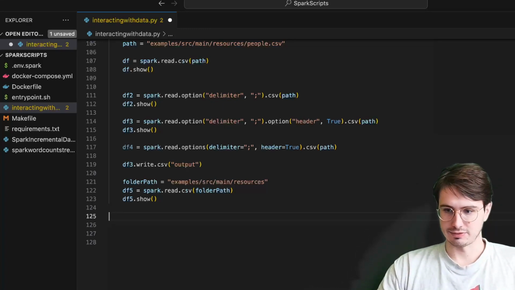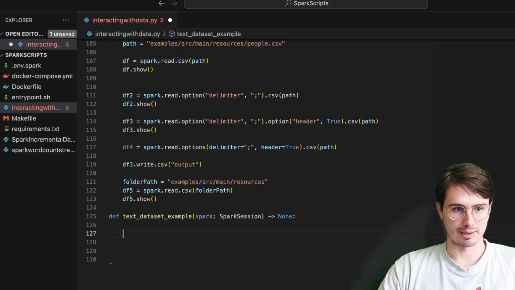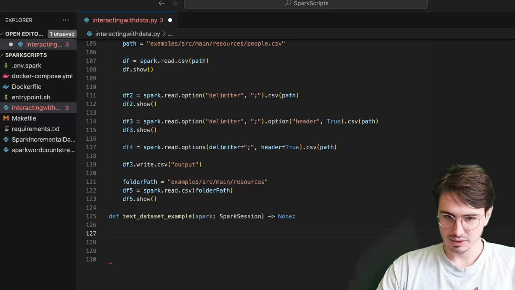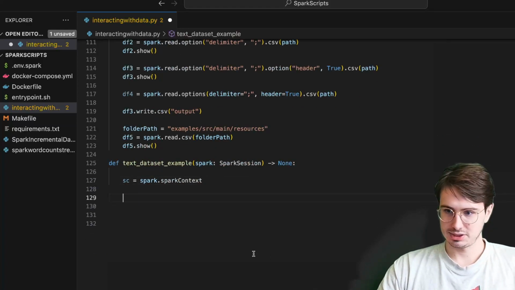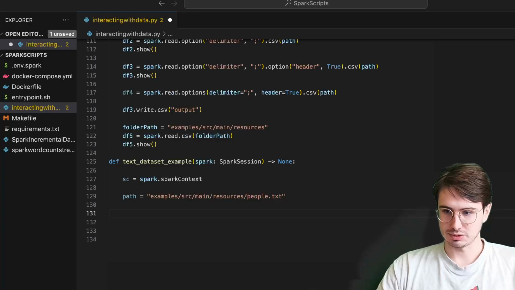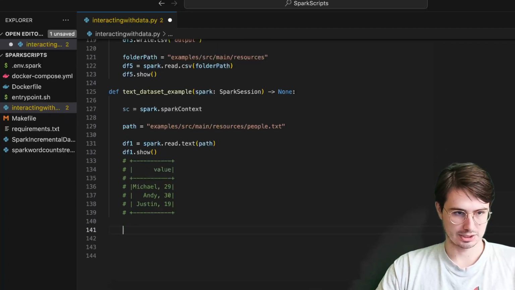And next we have our text datasets. So maybe you're working with just plain .text files, especially for natural language processing. This can be a common way that you're ingesting data. Again, we're going to set the Spark context, and then we are going to set a path to our text file. And then we are going to just read and show you the path, so you can see the data real quick, or read the text from the path. So here, spark.read, we have our Michael, Andy, and Justin. And then we can use our lineSep option to define the line separator.